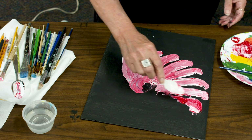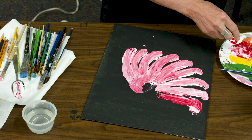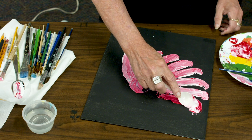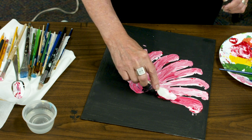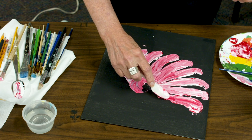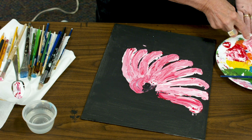The other day I was painting one, and somehow the blue paint got too close to the white, and my sample had white flowers. And I just thought, oh, let's just make them blue. Nobody says they have to be a certain color. So I just try to roll with it.